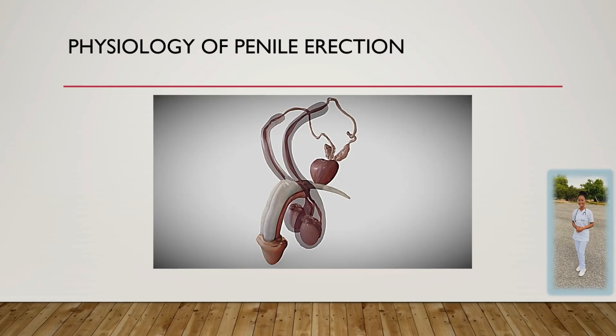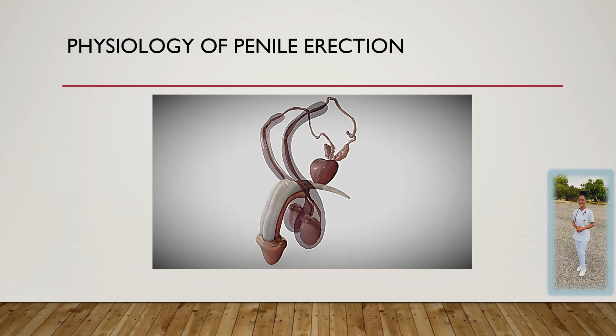The blood vessels which they contain become widely dilated and rapidly engorge with blood in response to arousal, as autonomic nerves stimulate their smooth muscle walls. As the cavernous spaces fill with blood, the penis becomes hard, starts erect, and points forward — ready for action. If your penis isn't able to erect to this degree, you may also want to visit the health facility for examination.